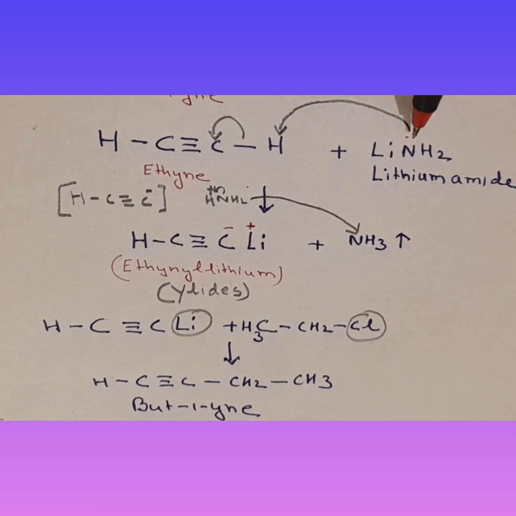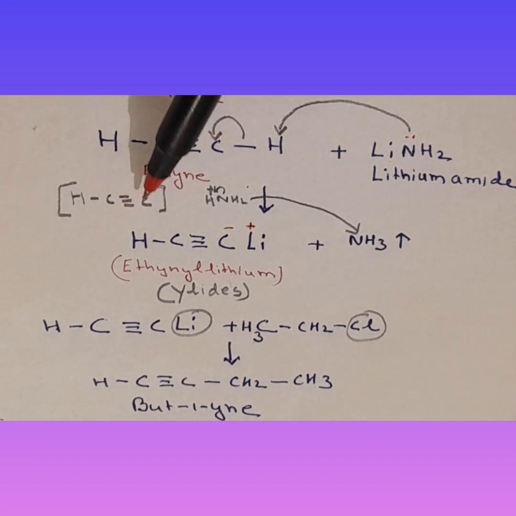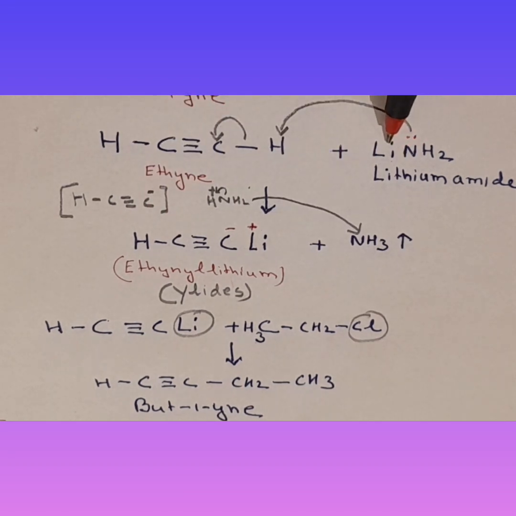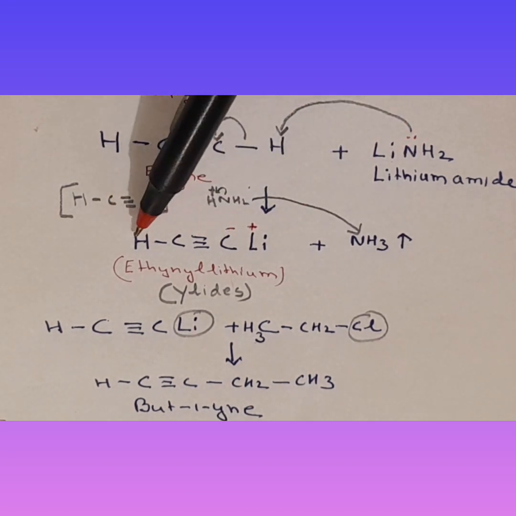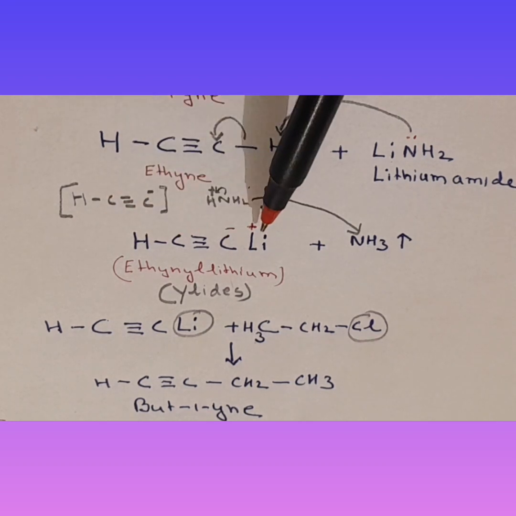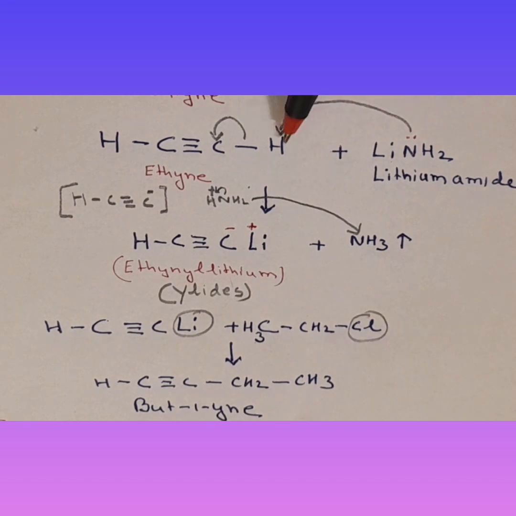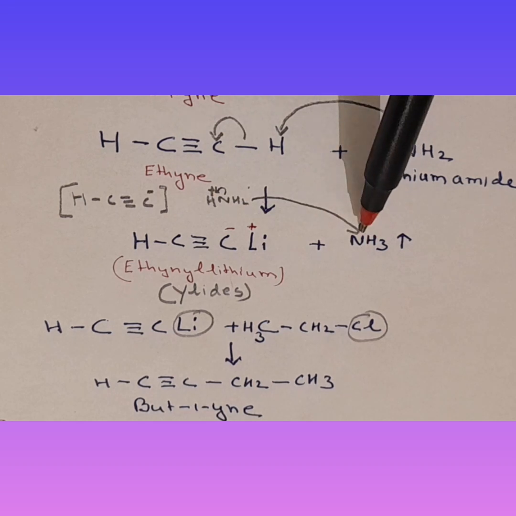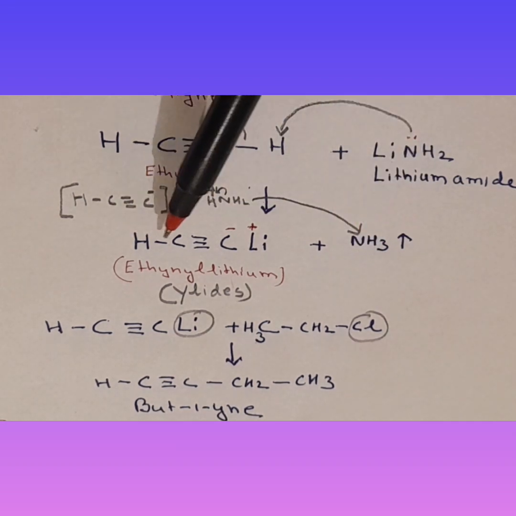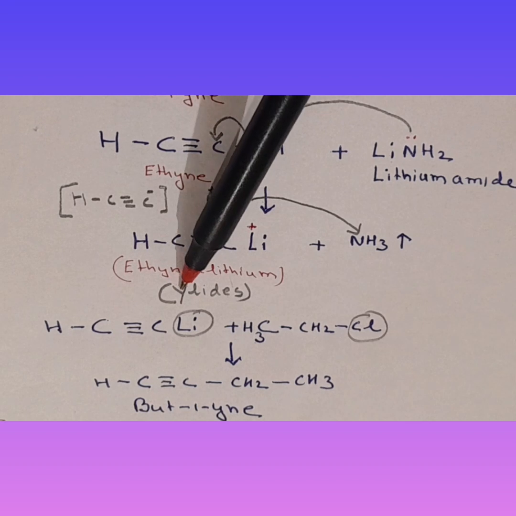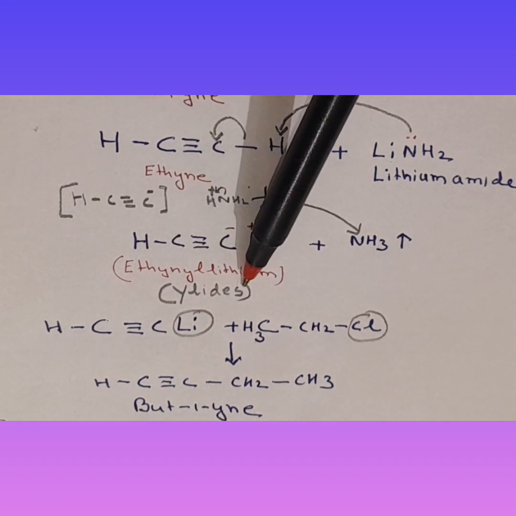Alright, I repeat it again. The NH2 does a nucleophilic attack on H, gives its electron pair to carbon, forms a carbanion. The carbanion combines with lithium, which is highly electropositive, to give you this compound. So this is the same thing over here with Li plus, and NH2, since it took this, I've written in short over here, NH2 plus H plus forms ammonia. Ammonia is very stable. Now these types of compounds are known as acetylides. Alright.